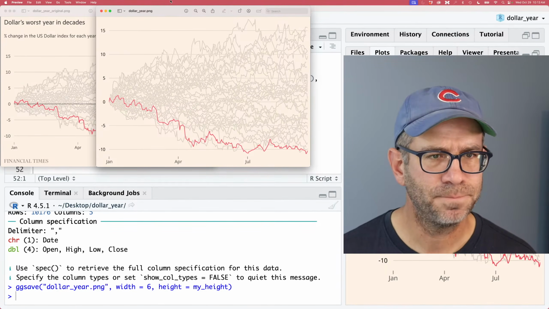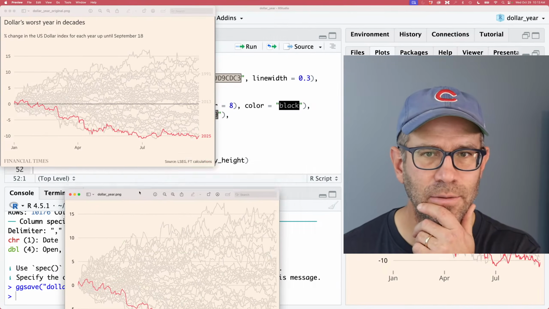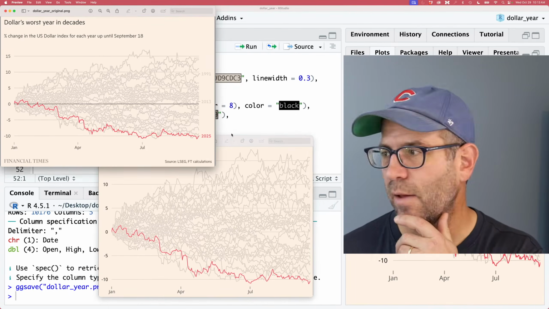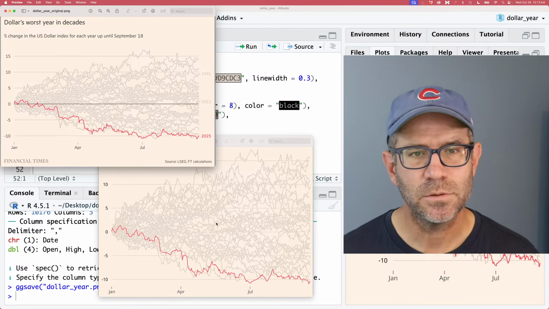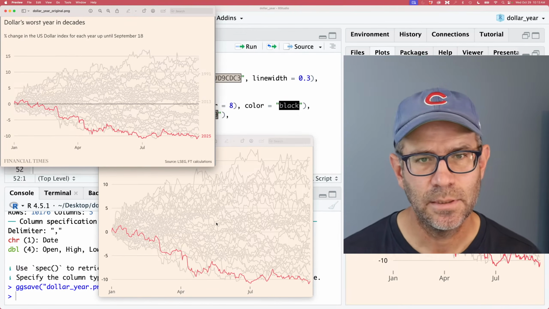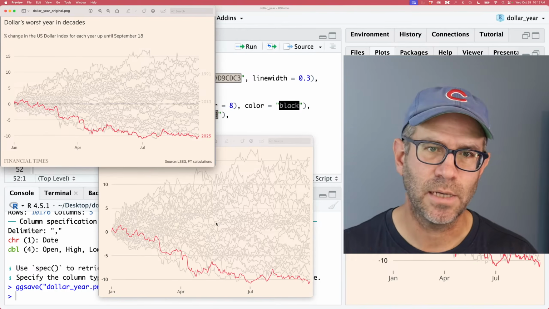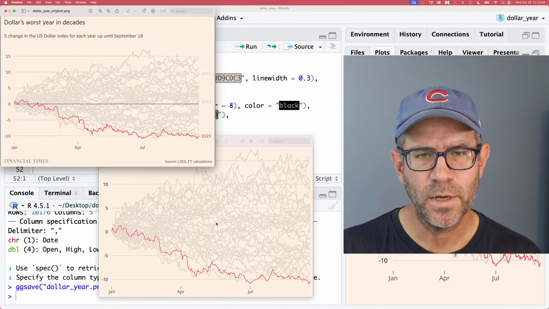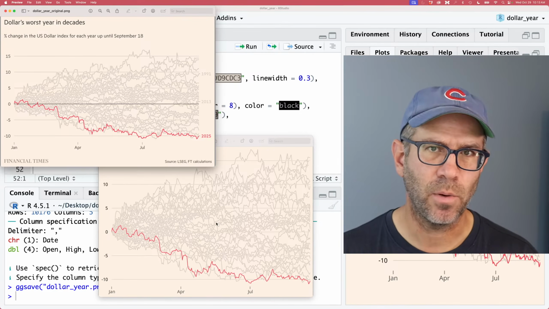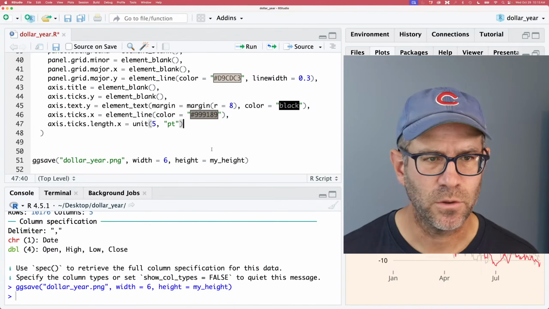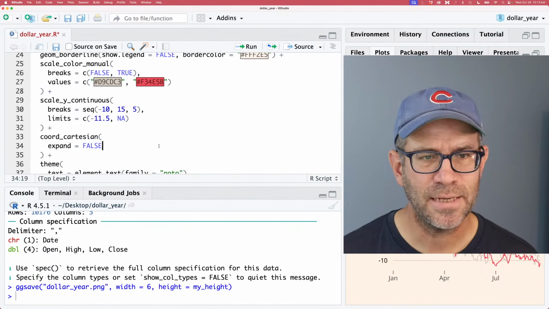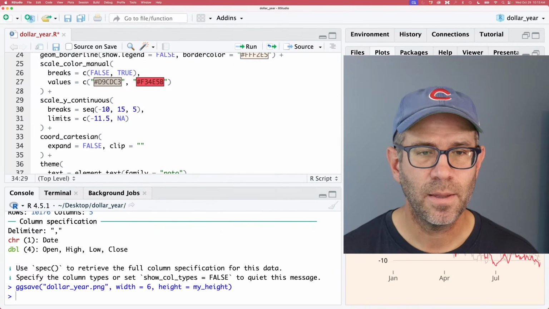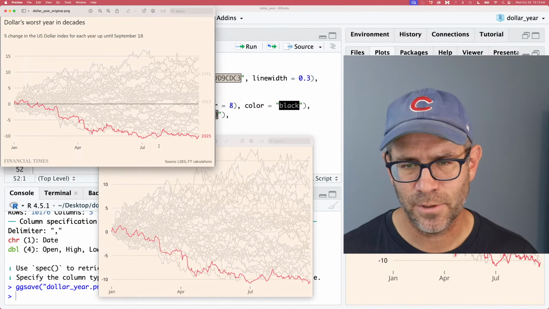So, all right. The next thing that we haven't done is bring in the years that they have in the right-hand margin, okay? So to do this, we need to do a couple things. We need to create the space on the right side, so we'll add margin to the right side. And we need to make it so we can plot data outside of the plotting window. So let's do both of those first, okay? To plot data outside of the plotting window within Cartesian, we'll do clip equals off. And so running this, we don't see any change.